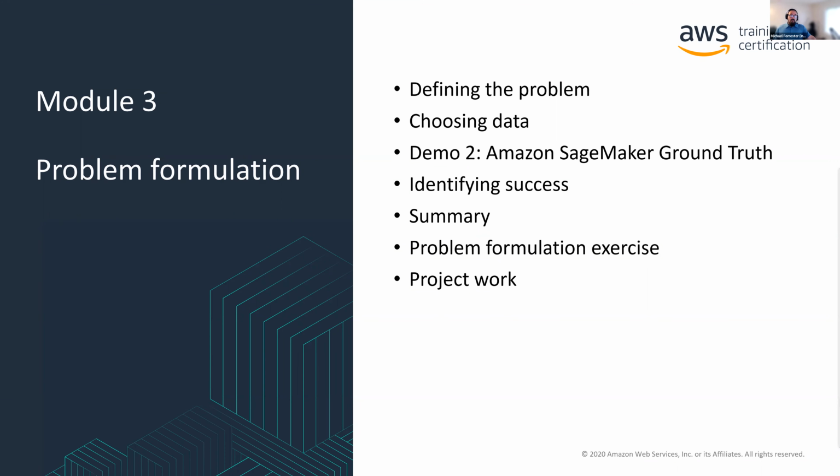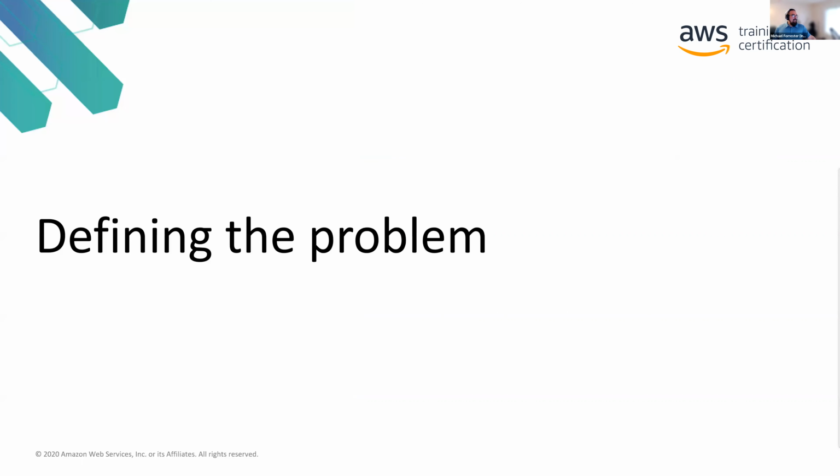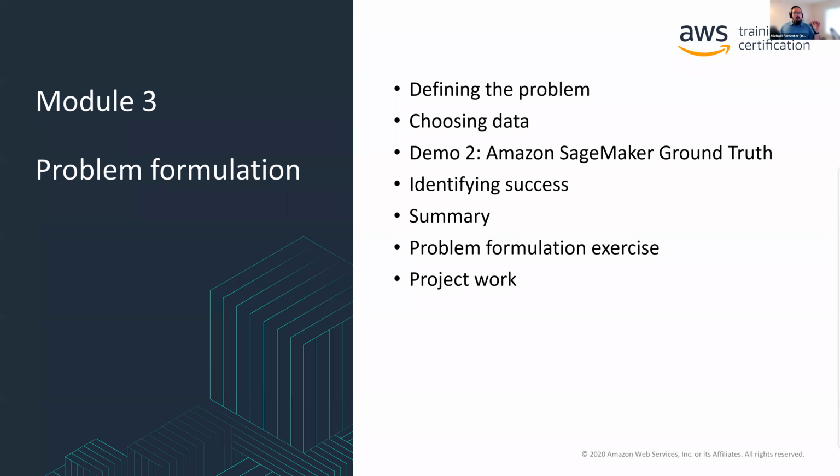You will be underwhelmed because I'm going to make the request and it's going to take a few hours and then you get an output in an S3 bucket. But regardless, I'll show you how it's done. So we're going to talk about defining the problem, choosing your data, identifying success, a little bit of a summary. And then we're probably going to stop pretty much at 4:30.